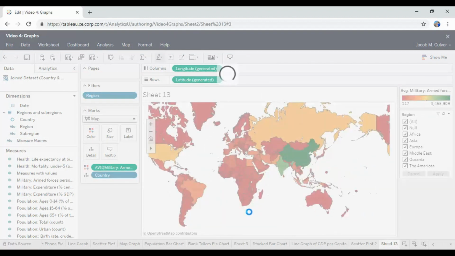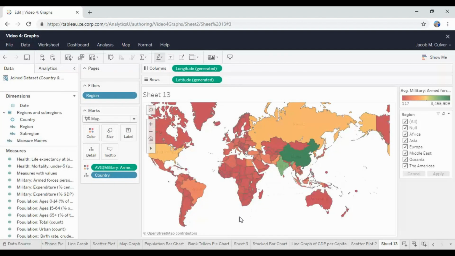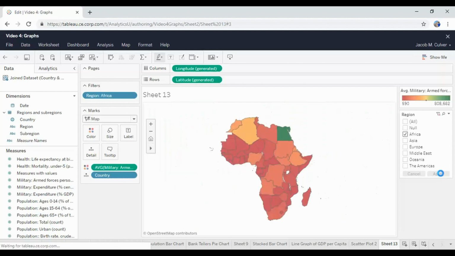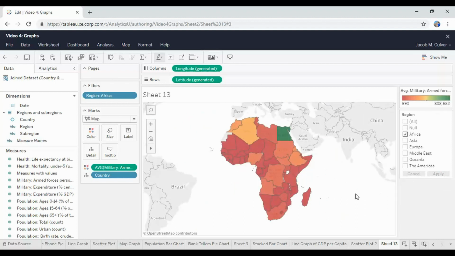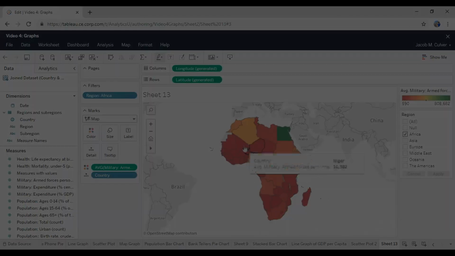So right now, Africa is dark red with a little bit of orange here in Egypt. If I select just Africa and hit apply, the map will zoom into Africa, and now my scaling here has changed. You'll maybe notice that before the top end of this scale was in the millions, and now it's below a million. Instead of being orange, Egypt is now green because it has the most military in Africa, and all of the regions have changed together.